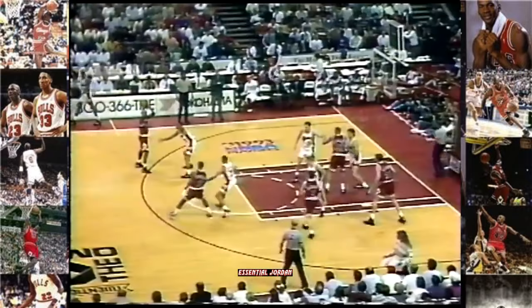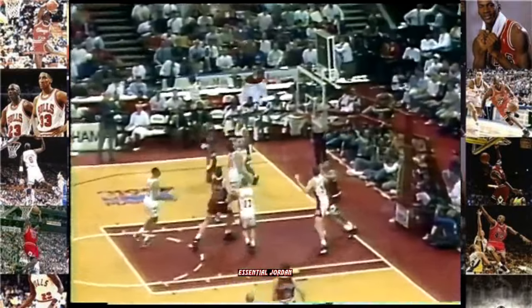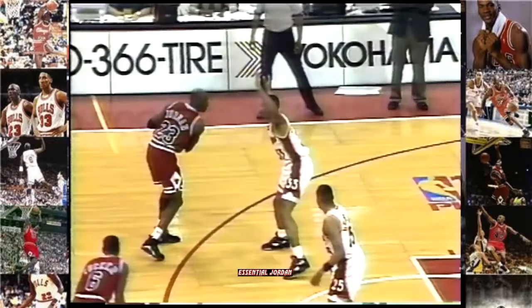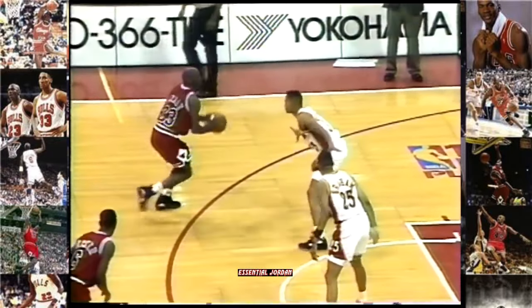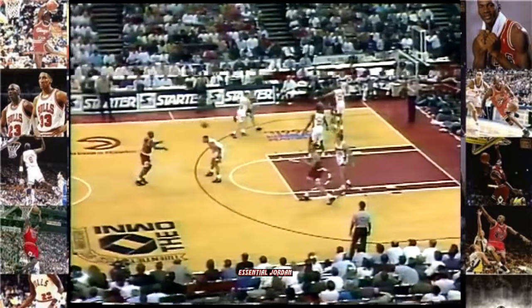Hawks are doing a real good job on that staggered screen on the opposite side of the floor. Burrell out in the face of Jordan, who came up hopping. They're right down inside. They're holding on to him as he came off the screen. Now just watch this now. As he releases the ball and he comes down, you're going to see him gingerly hopping over there, taking the 20-foot jump shots.